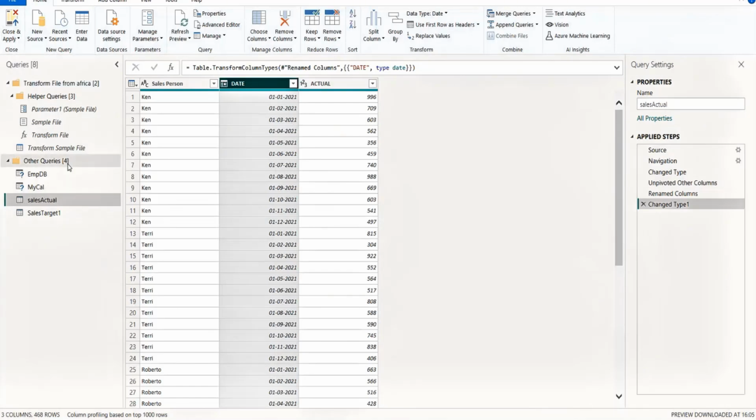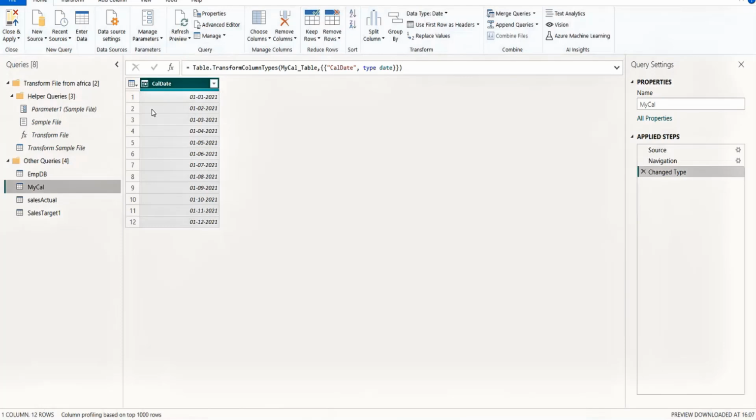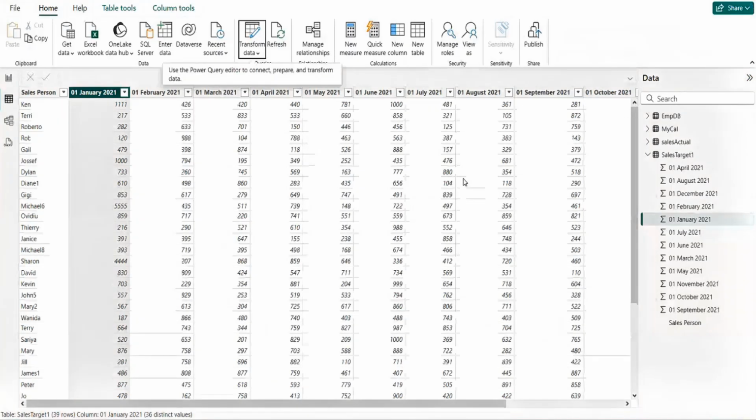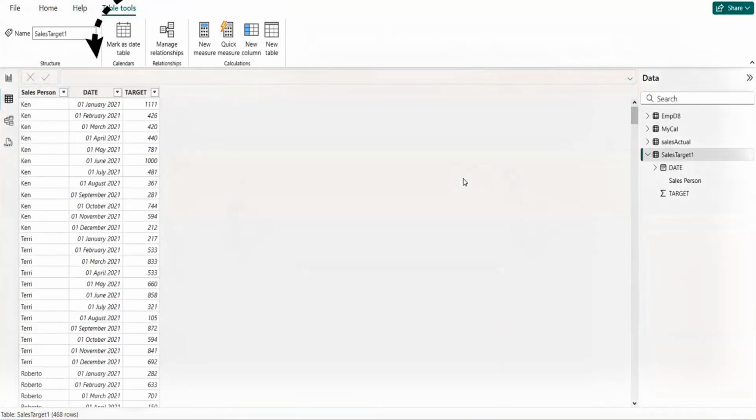Once this is done, I think the rest of everything is pretty easy, straightforward. Refresh all. Let me see what it is. Yeah, so you have the dates here. You see, date is there. And so here we have the date, correct? Employee, well, fine. We need not do anything now. So with Power Query, we have structured the data. Now it's time to see what we are supposed to do.